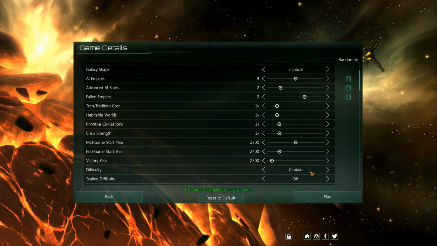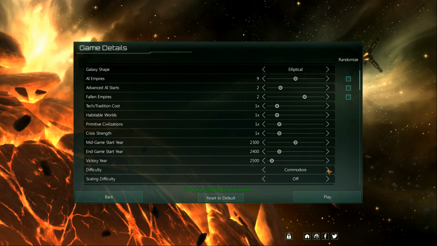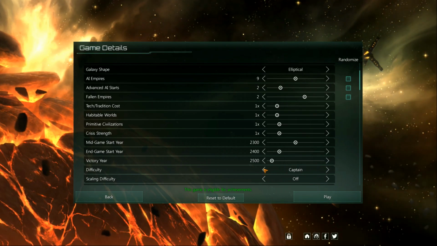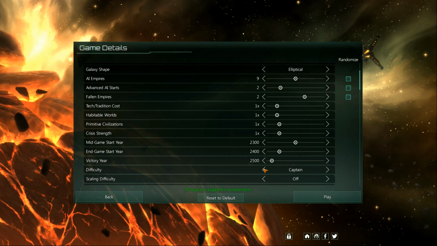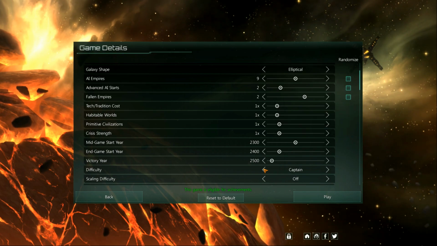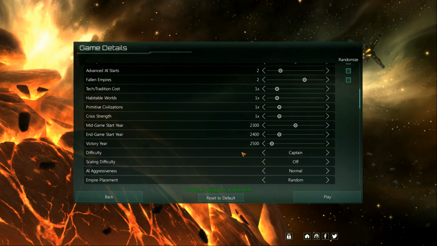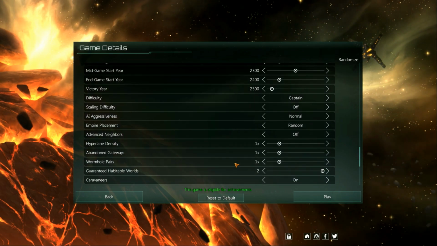I've a point of note here. The difficulty is captain, which is normal, and if we go through all this, you see that you've got ensign, captain, commodore, blah blah blah. So I, like many others, think, well, I just want to play on a normal level. So what is that? It is actually captain. I looked it up. I googled it. So it's captain, and all these are left on normal.